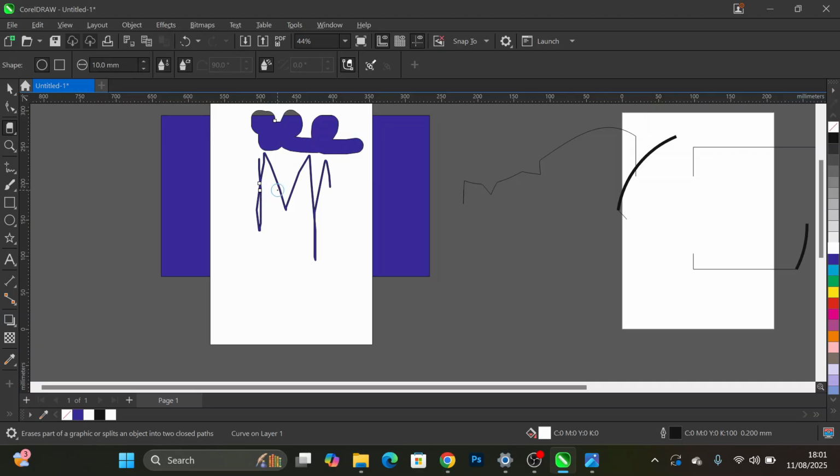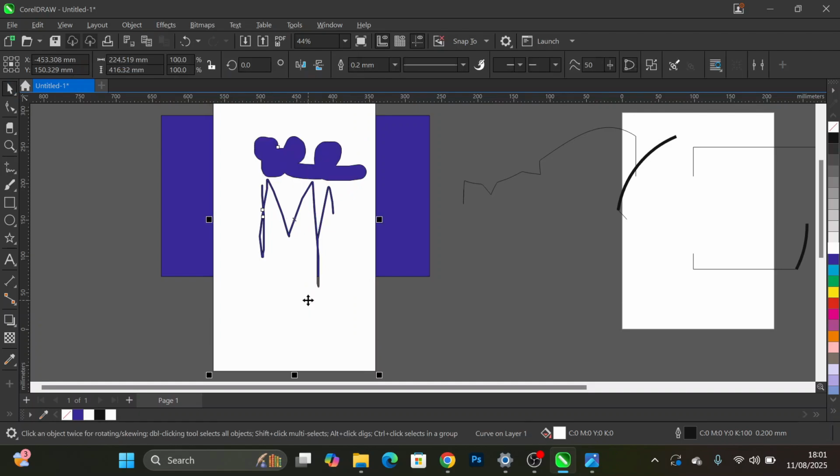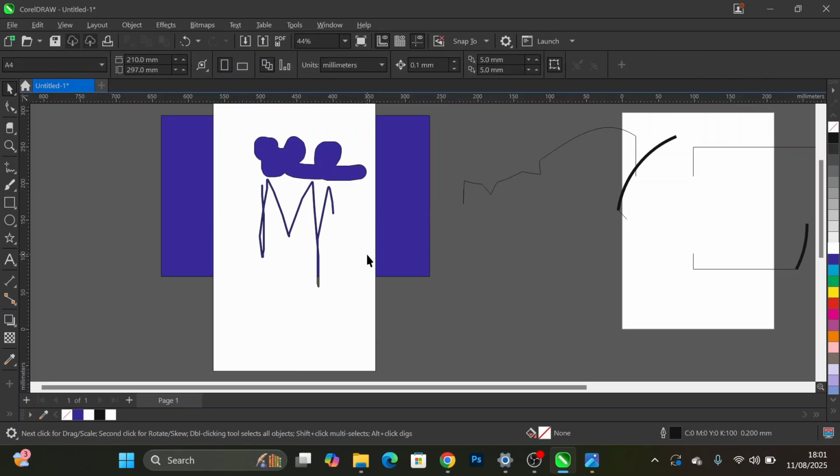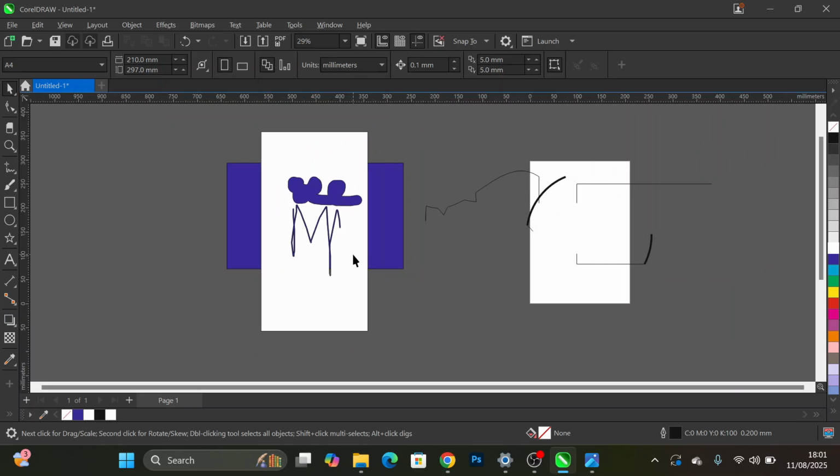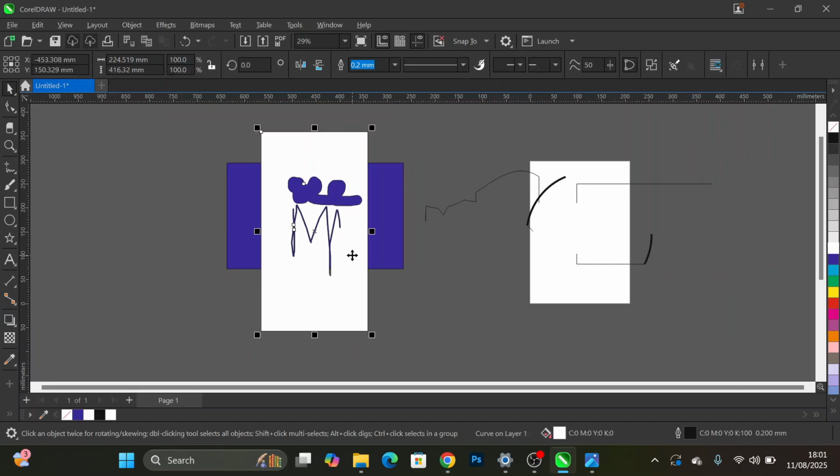You look at this. You see this? Now you see that we have erased this portion of the top, and then you can see from down to the background. There are a lot of ways you can use this. You can harness this tool to make a lot of creative designs, but this is just an introduction to a few tools in CorelDRAW. You can use your initiative and you get something very sweet. There are a lot of things you can do with this.